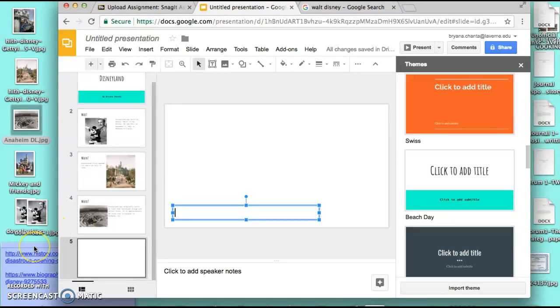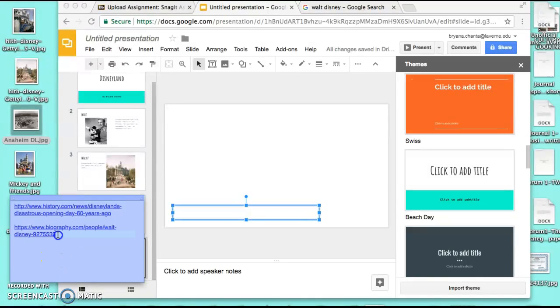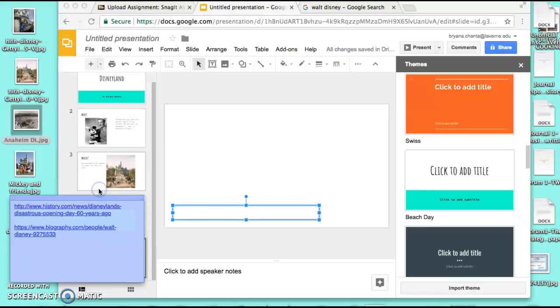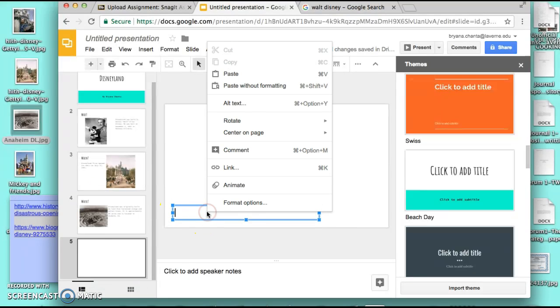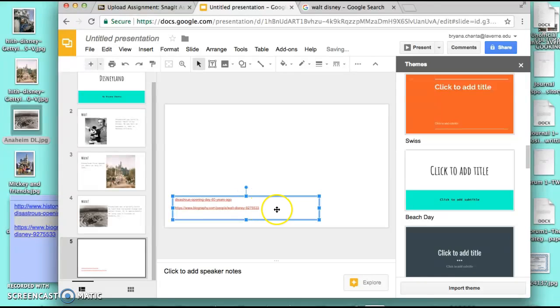I previously have my sources on a little sticky. So just to make it easier on myself, I just copied and pasted the little URL and put it into a little sticky. So I'm going to highlight it. That's right-clicking it and holding it. Right-click, copy, click the text box, right-click again, paste. And that should come up, and you should have your two little red links. Then when you're done with that, you just click the outside of the text box and it stays there.